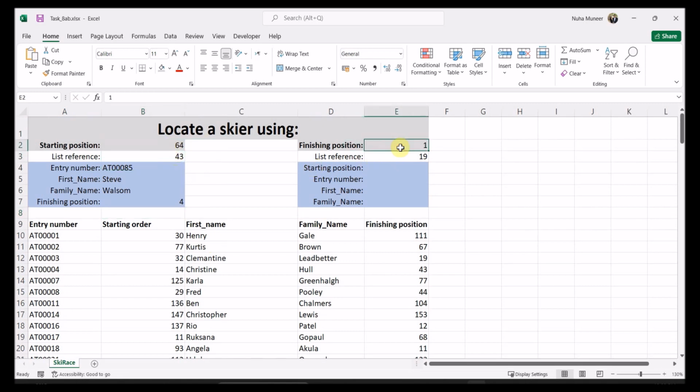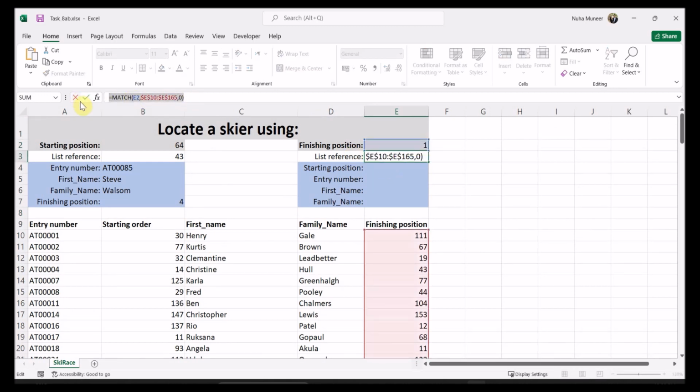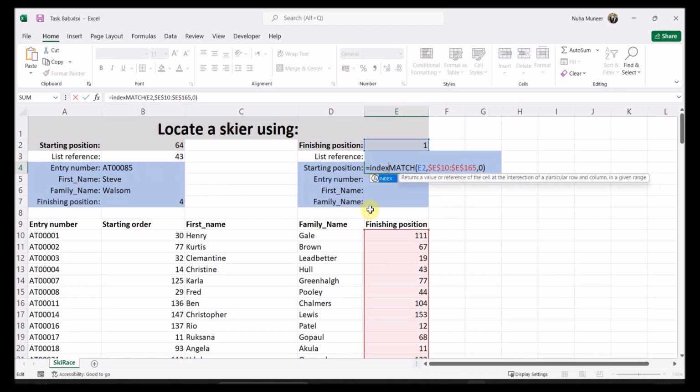So that was based on the information of the starting position. We can do the same thing based on the information of the finishing position. So let me just get MATCH, and let's get the starting position of that person. But before that, let's get it based on the INDEX.